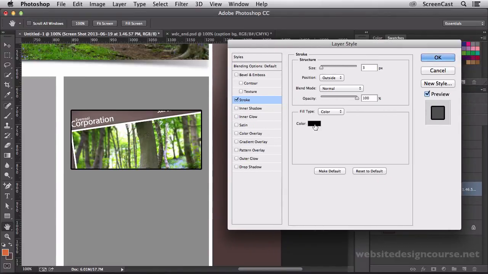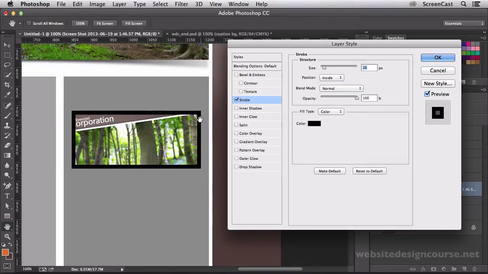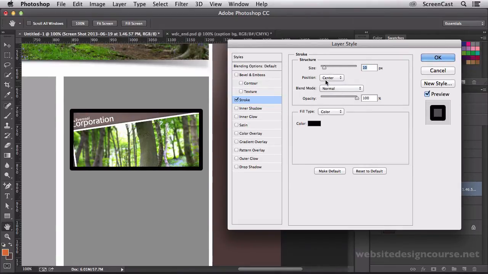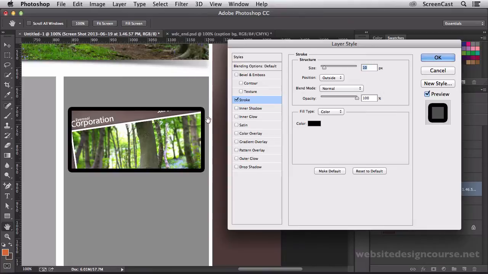And I want to add a black stroke, and I want my stroke size to be about 8 or 10 pixels. So I'll just set 10 pixels. I want to set the position of the stroke to be on the inside of the object, so it's on the inside of my image rather than on the outside. If you set the stroke to the inside, you'll notice you get hard squares. So the miter joints will actually be squared. Whereas if you set it to either center or outside, you actually get rounded bevels on those miter joints. So inside is what I want.